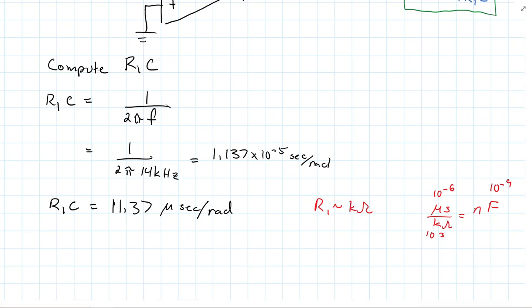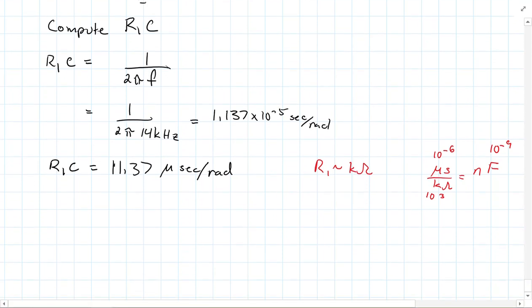So at this point, let's just pick a value for R1. Now, if you were actually designing this in a real life situation, we'd want to pick components that are readily available, so you might want to play with the numbers. For instance, if you pick 1, you're going to get 11.37 nanofarads, which we don't really have. But we could try R1. I'm just going to take a guess: let R1 be 2.2K. Now we could let it be 1K. There's no reason we couldn't do that.